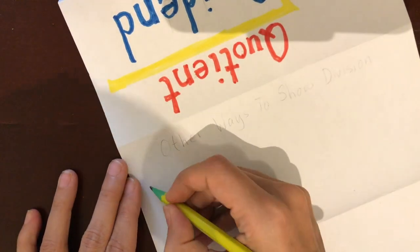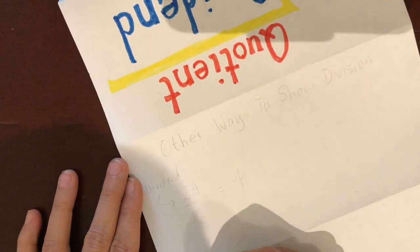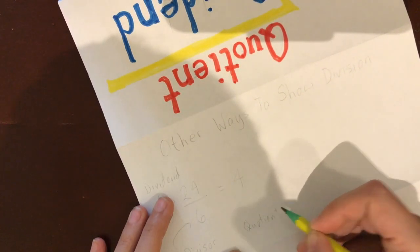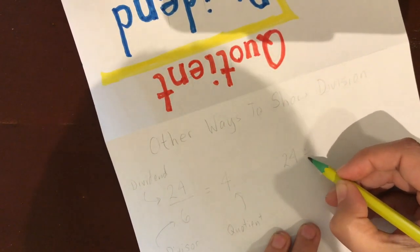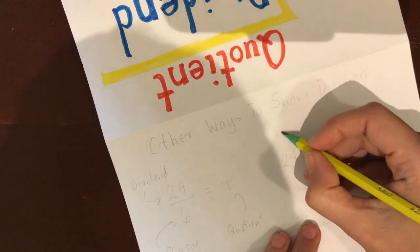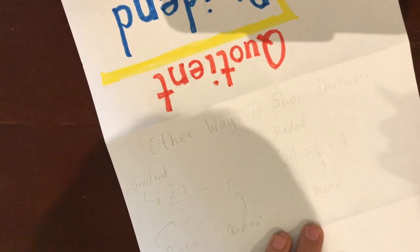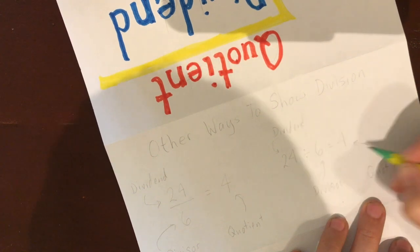Now I'm doing 24 divided by 6. It looks like a fraction. I'm labeling it dividend with an arrow pointing to a 24, divisor to the 6, and 4 is the quotient. Here's another way that we write division problems: 24 divided by 6 with a little line in the dots. I'm labeling it again. The dividend is 24, the divisor is 6, and 4 is the quotient.